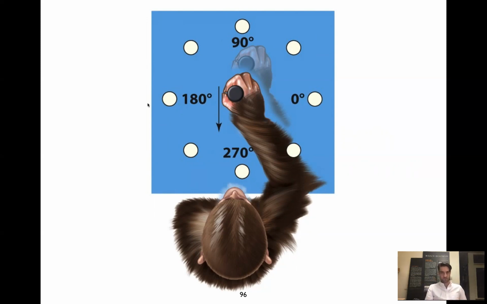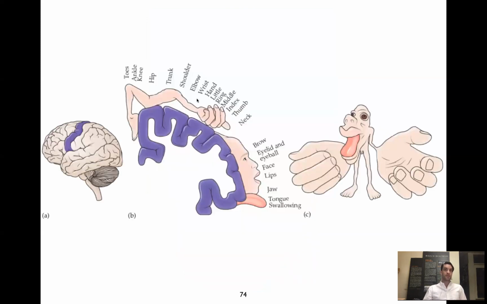It doesn't really matter. What you can do is, while the monkey is moving in this way, put electrodes in the monkey's brain, specifically in the part that corresponds to the monkey's arm, because the monkey's motor system is organized like ours, in a body-specific type of way. So you can just ask, okay, when the monkey moves in different ways, let's look at the neurons associated with the arm and see what they're doing.